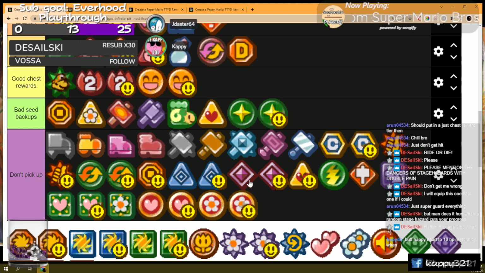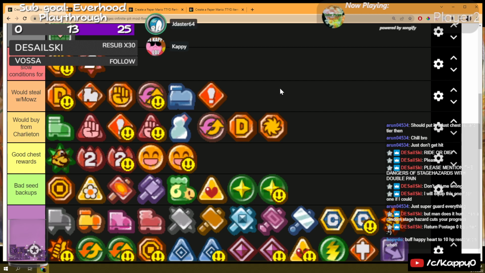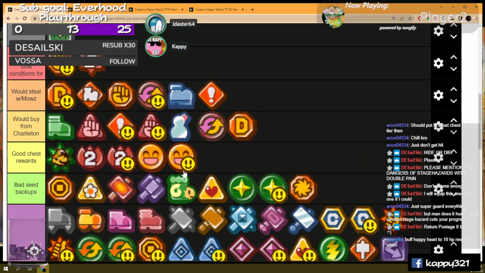We're not tiering any of these. We're not doing tiers within this category. Close call. I like predictability, personally. I do too. But I would be remiss to not put this in bad seed backups, because it can save you. Sure, but it's bottom, for me. Bottom of bad seed, I think.